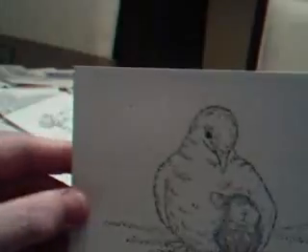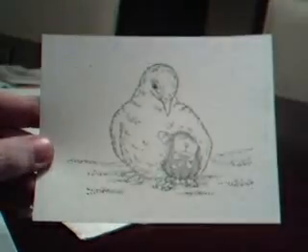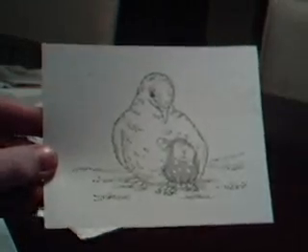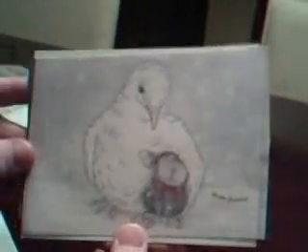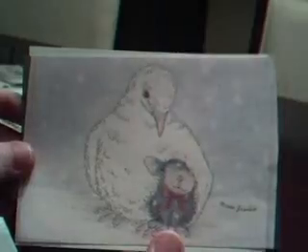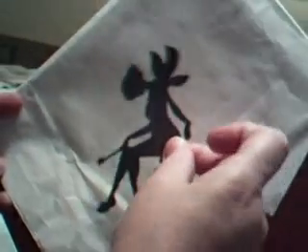The next one is from Erla Oxford. She sent a House Mouse design called Doverly Love. She also sent in a colored copy of the image for everyone — everybody got one of these colored images of the stamp. And she also sent some really neat images that she cut out with her Pazzles Creative Cutter. I have a Pazzles too, so we're in a Pazzles group together. She cut out some images and sent them as a thank you.